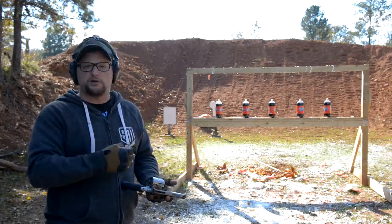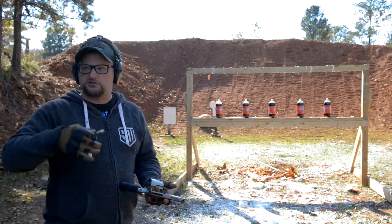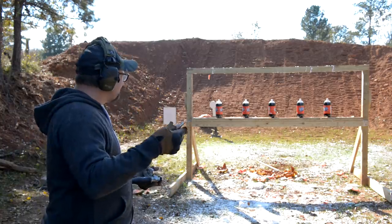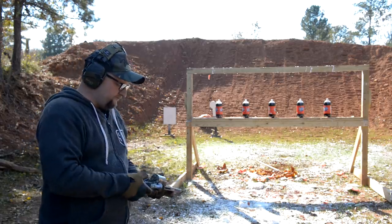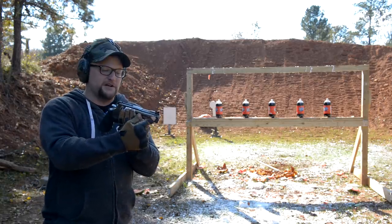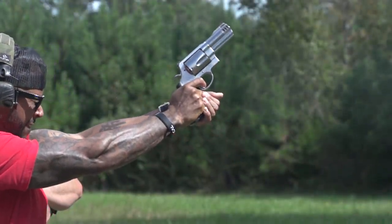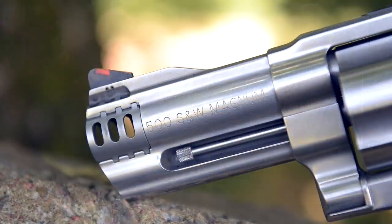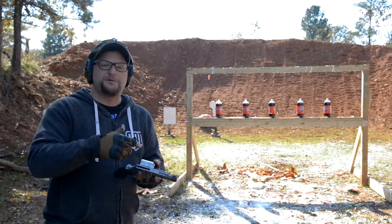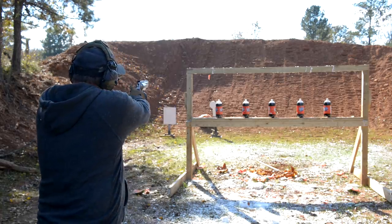We're talking a cartridge that even out of a wheel gun can totally take a deer out to 200 yards with a proper setup — a nice optic and some shooting sticks. We're up close and personal but that's just fine by me. Same 275 grain copper expander. You can also see that this gun has a very gnarly brake machined into the barrel and pinned in there — very effective. One notable thing: the front sight on this gun is pinned with two roll pins to help make up for the crazy recoil forces.